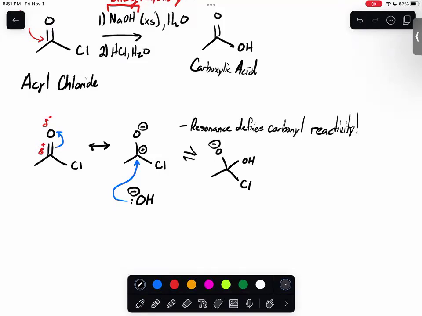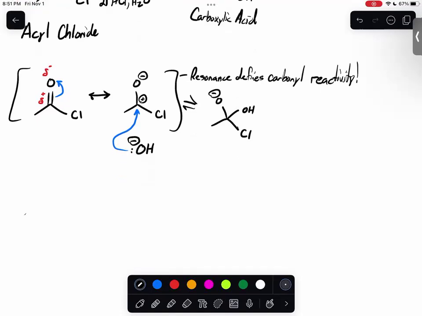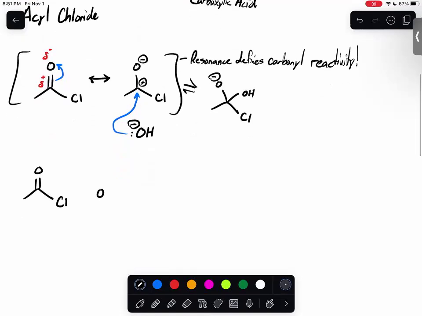Normally, though, this step is shown in a single manner. The resonance that is right here is shown along with the adding in. Most of the time, if people are drawing this, they'll show the carbonyl and the hydroxide, and the hydroxide adds in and the electrons also go up to the oxygen, all at the same time. The reason is that is more likely what is occurring in terms of energy, because remember, that resonance form is not energetically favorable, because it's creating charges when there don't need to be any.